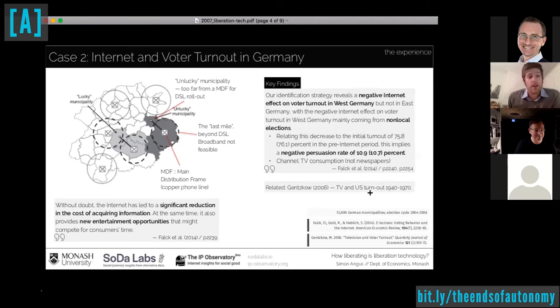Something that I think has been a theme of this morning is we have new technology, but we have old struggles and themes which are now being seen through the guise of the new technology. If you're interested in this, Gentzkow has a seminal paper in 2006 on the role of TV and voter turnout during 1940 and 70, and finds a similar sort of crowding out mechanism at play, where this new entertainment medium provides an opportunity to not vote. In this case, that seems to be happening again to a large extent. Now, you could say it's at the margin, but it's an important effect.